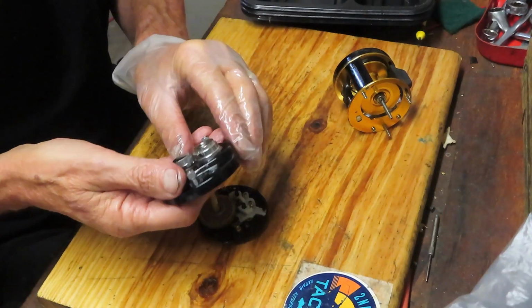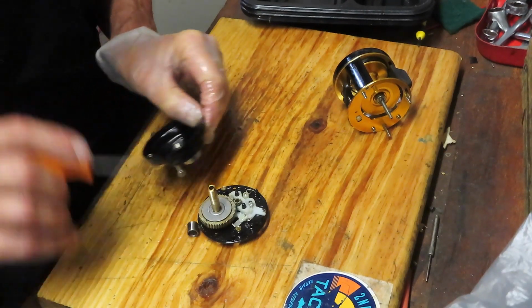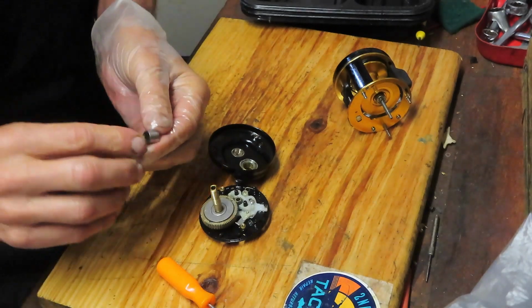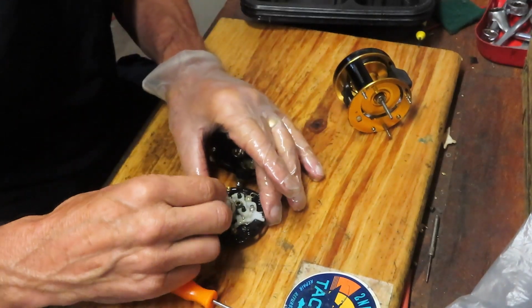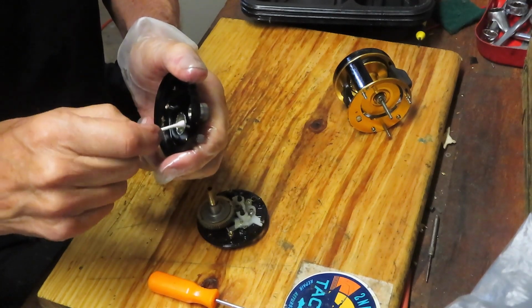Well, there's one more piece that didn't come out of this that's required for this service. So we're going to push the anti-reverse collar through. We're going to clean that up. Make sure that all of the grease is removed from that collar. The anti-reverse is a friction-driven mechanism. If you get grease on it, well, it's just not going to work as well as it should.